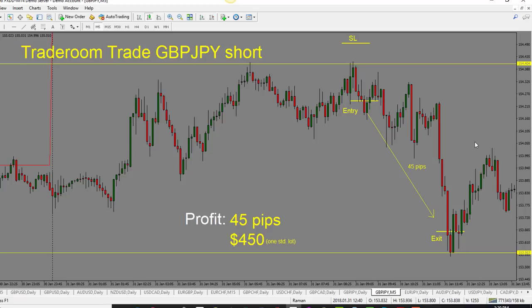So that's why it's very important from a trade management perspective that we bring our stops closer as soon as price moves in our direction. My general rule of thumb is, once I get 20 pips, I bring my stop to break even, and once I get another 20 pips, I lock in my 20 pips and move my stop to break even +20. That's just personally my style of managing the trades.